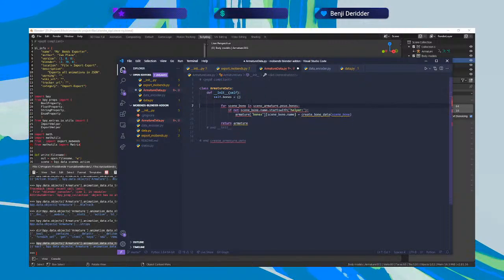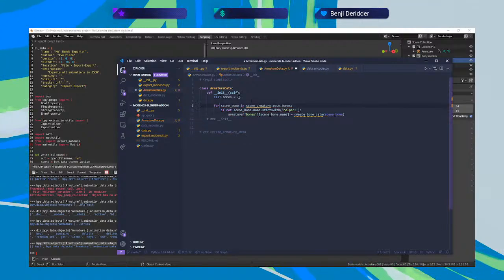It's gotta have the bones, right? Gotta have the bones. And we don't need to return anything. We don't even need to do that. Okay. We have bones. We go through the scene armature, which is very important.